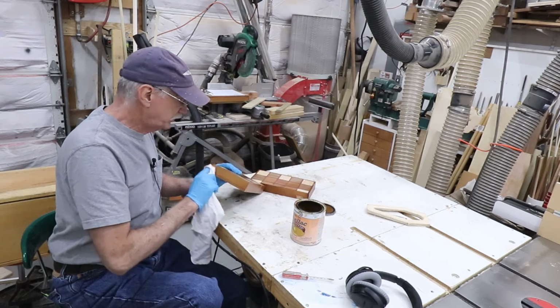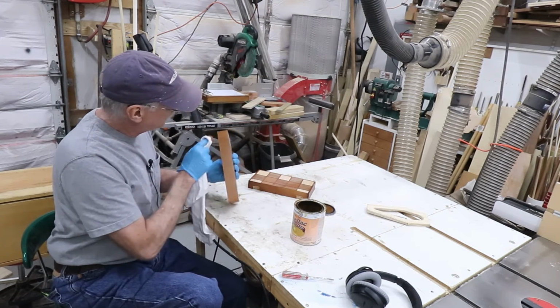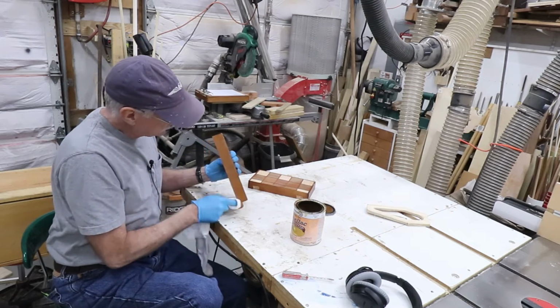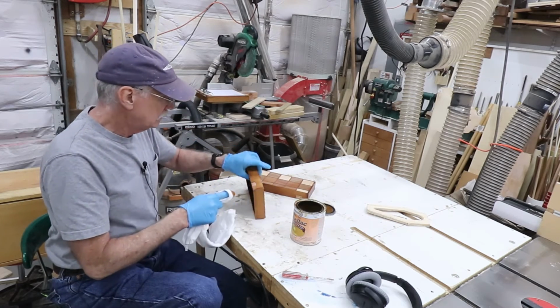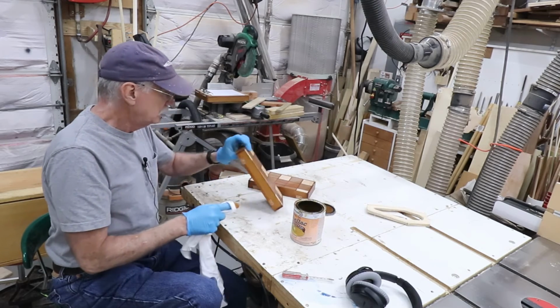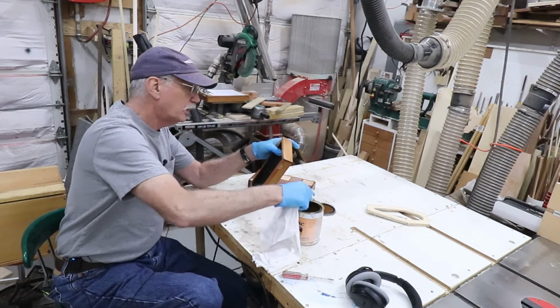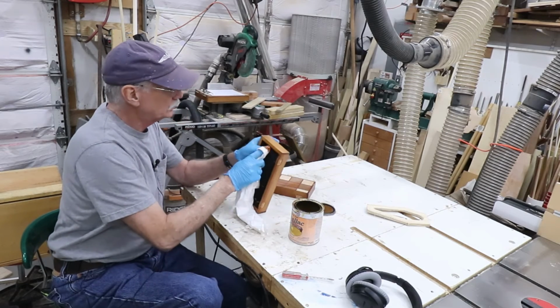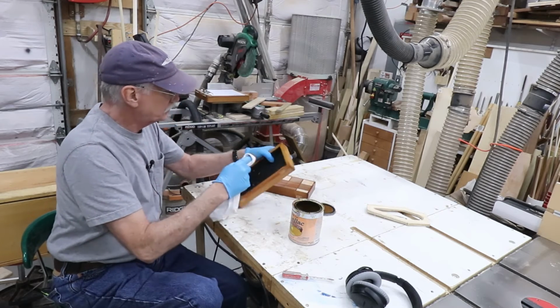I did a pencil post bed and the first two layers of finish were amber shellac. That gave it the color I wanted, and it was made of cherry. Then after that, I finished it off with wipe-on polyurethane, which really gave it a robust, strong finish.